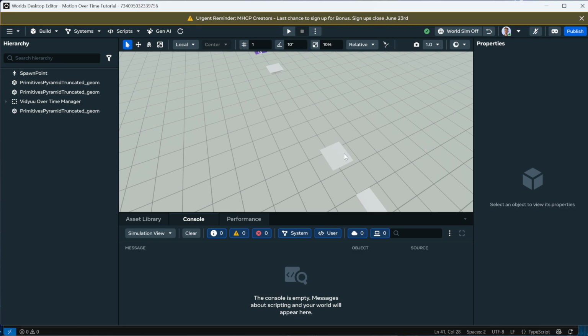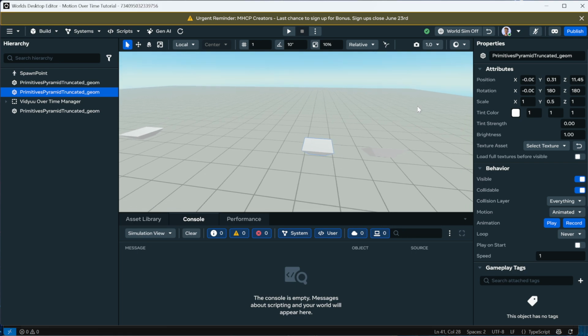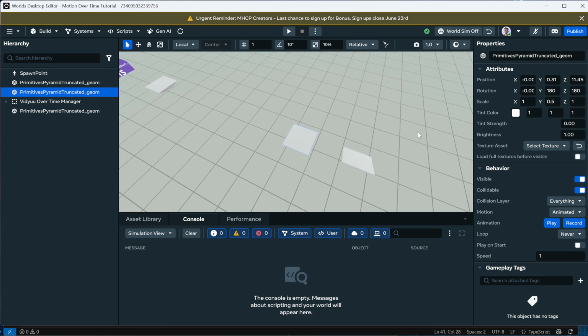I think we'll take one quick second to click on this and show you that the rotation value here is shown as XYZ, which is a quaternion. It doesn't show the W component. I don't know what the W component does, like I've mentioned a million times at this point. What I can tell you is that this will not rotate intuitively, and so you don't want to use these X, Y, and Z values to perform rotation.